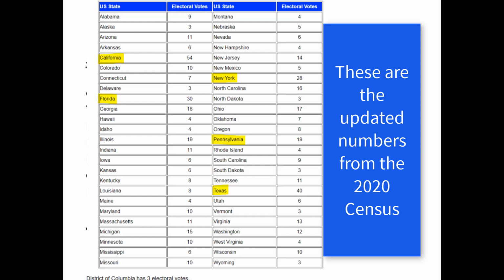Looking again at some of the electoral vote numbers, California has 54 electoral votes, Texas 40. Populations are still kind of moving in those directions. Texas, because of the population shift towards the south, gained 4 electoral votes. Florida gained 2 electoral votes. And New York lost 2 electoral votes. Ohio lost 2. New Jersey lost 1, as I mentioned before. Several of the smaller populated states, which have only 1 representative, have 3 electoral votes.